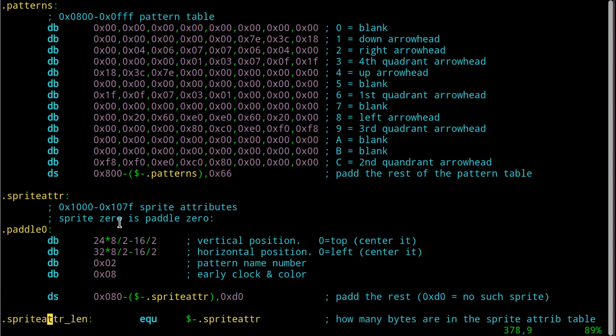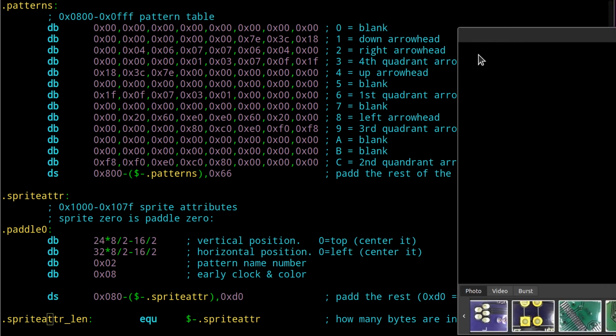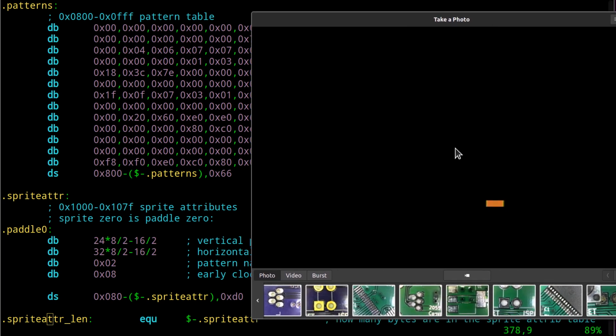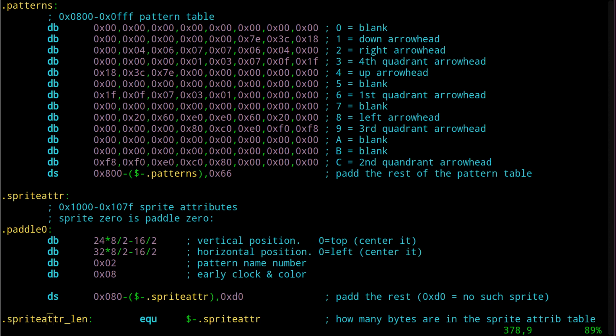Okay, so this is the information about the sprite. So let's see what this is all about. Well, remember the vertical position. We have 24 rows by 32 columns. So when this thing first booted up, you'll notice that my paddle was in the middle of the screen. Well, where's the middle of the screen? If I'm 24, and each one of them is 8 pixels wide, that's the total number of pixels across the screen. Divided by 2, that's the exact center pixel on this screen.